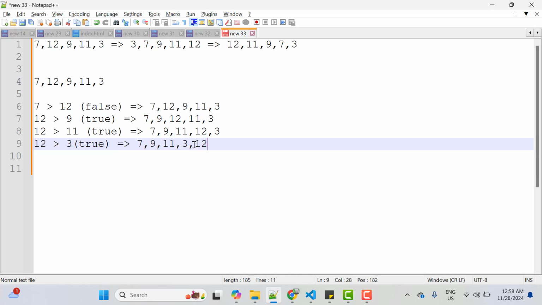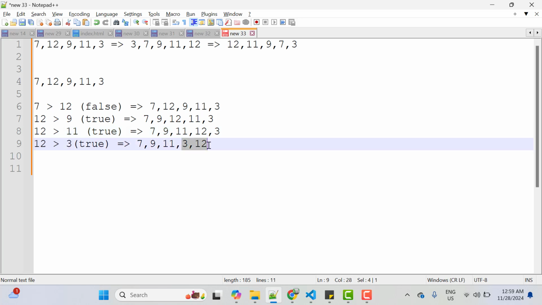So basically what we did, we picked the first two numbers and then compared if they are in correct positions. If they are, then we're not doing anything. But if they are not, then we need to swap their positions. First we compare 7 and 12, then 12 and 9, then 12 and 11, then 3 and 12.